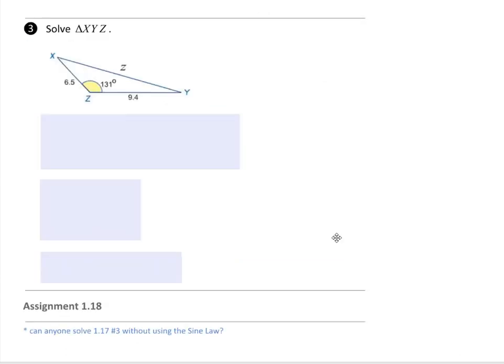Moving on to our final example here. It says solve triangle XYZ. Here we might want to be a little bit careful because we don't have a triangle with A, B, and C labeled. If you're considering the formula, I'm going to write it up here. C squared equals A squared plus B squared minus 2AB cos of C. Because we're going to try and find this side length here, we're going to rewrite these letters where we need them. Notice that we're trying to find Z, and it's a side length. That means we're going to have Z over on this side because we're trying to find that side length.